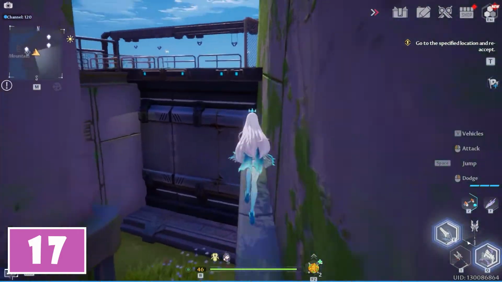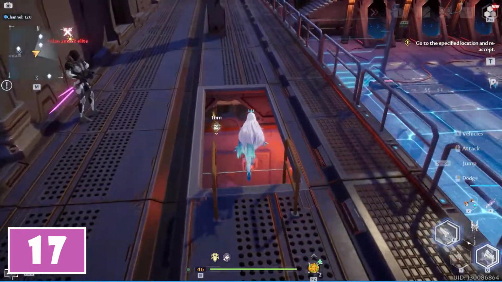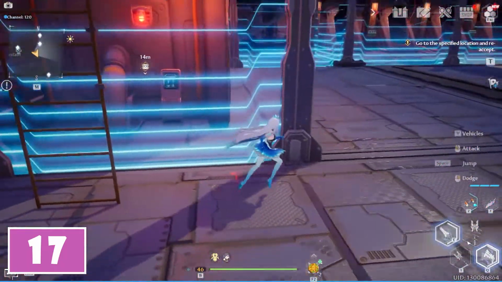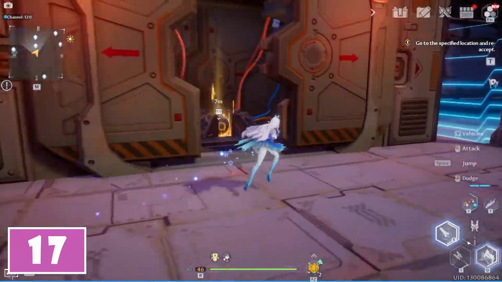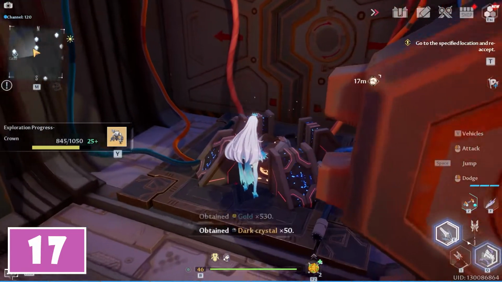Here you will need to jump on top of a metallical platform, then jump down in the manhole to the left. Down here check behind the blue wall and then approach the door to the left. It will open revealing the 17th supply pod that now you can loot.